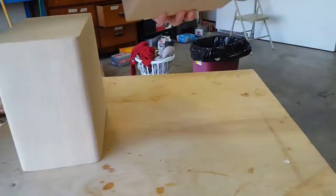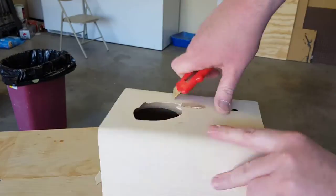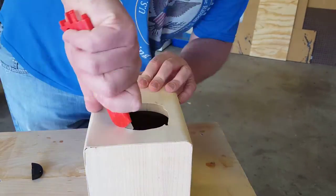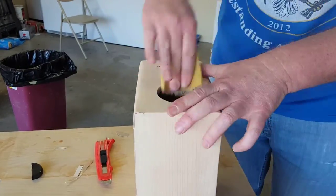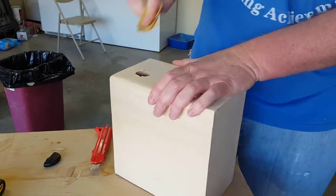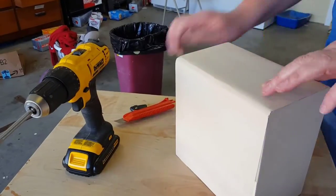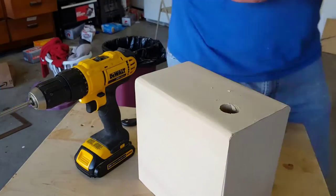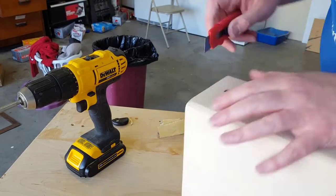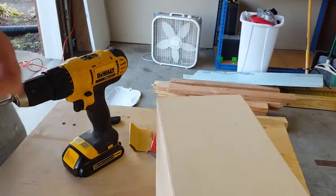I took some 220-grit sandpaper, gave it a light rubbing, and went around making sure the edges were neat, clean, and smooth. Then I grabbed a knife and cut out the hole for the driver and the port — I'd already cut the hole in the MDF itself, so this was just clearing out the veneer around the port. If I had to do it over, I would have used my router and circle jig to do this step at the end after the veneer was on. The port is interesting: I stacked together some half-inch MDF pieces, calculated the port length, glued them together to make a sandwich along with the front baffle, and drilled right through it. Sanding helped a whole lot — a little sandpaper can do a lot of good.